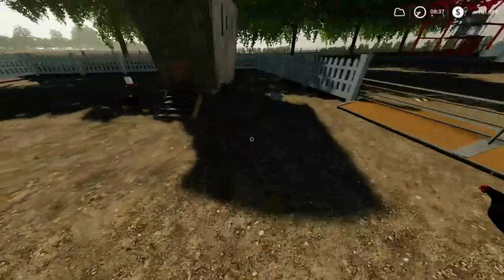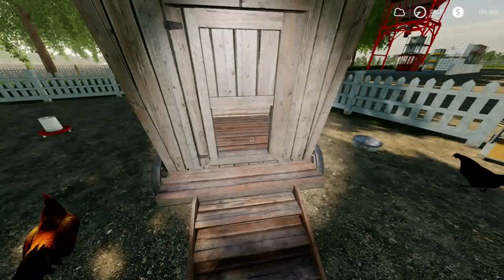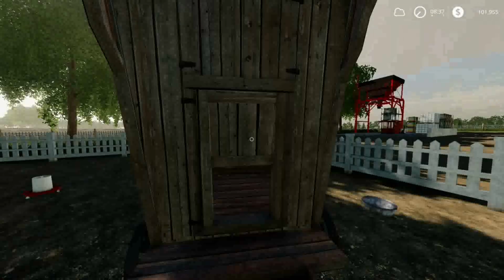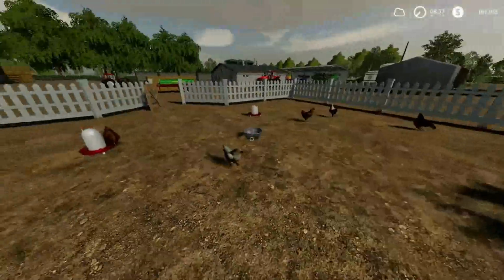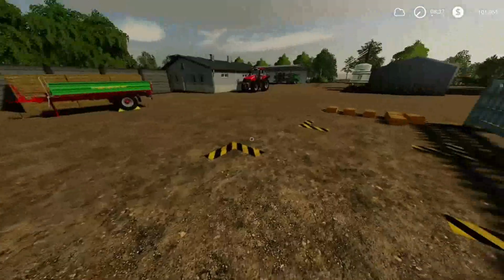Hey, Mr. Chicken. All right, all the chickens are doing good. Mr. Rooster's doing okay there. Hello, sir. No one hiding in there. All right, everything's excellent. Perfect. Let's get out of the chicken pen. We don't want to step in anything.